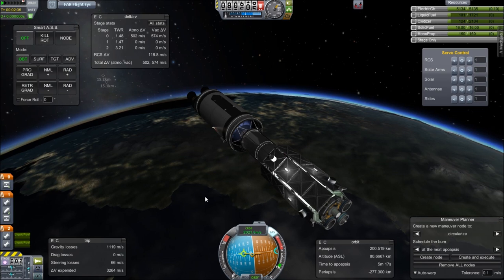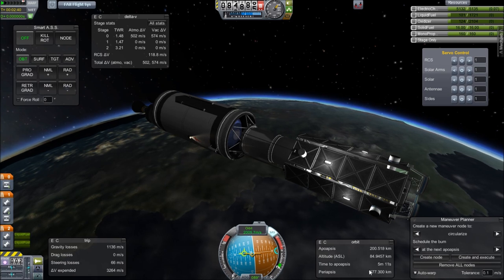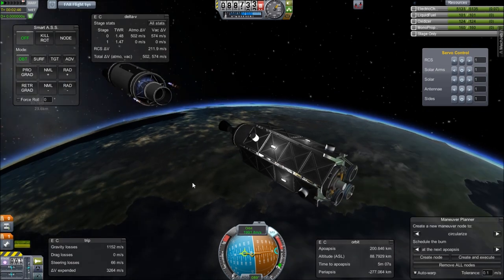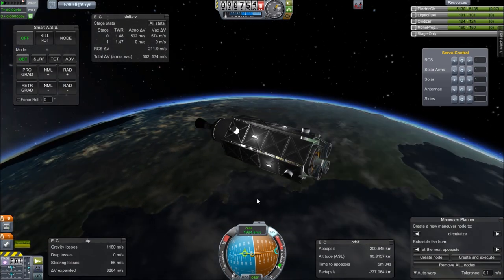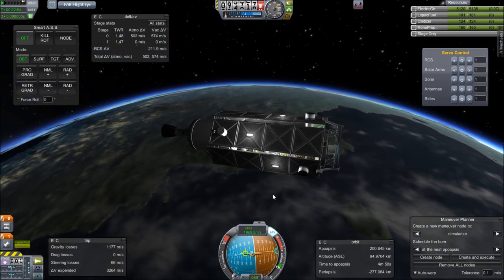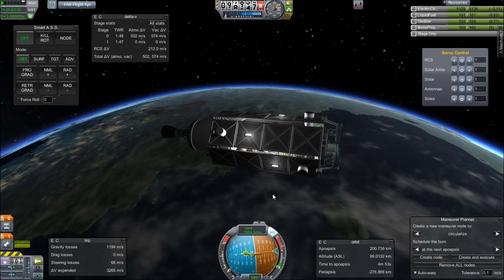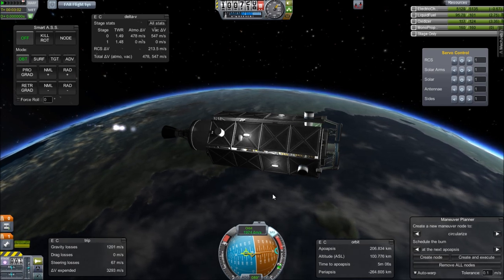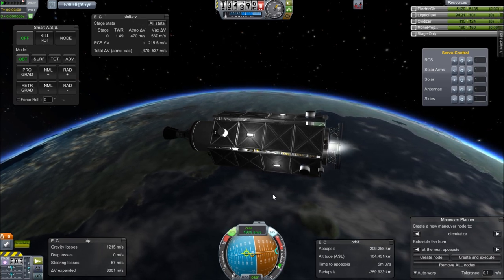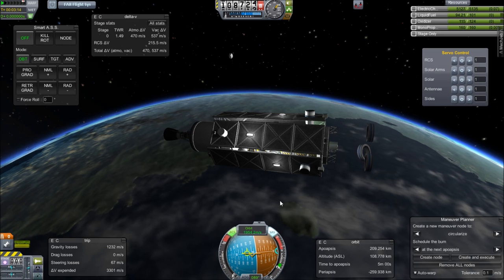Okay, we're almost there. I'm 200 kilometers up. That lower stage has done its duty — I want to let it re-enter, and it is definitely re-entering, so it'll keep space garbage out of the way. We'll decouple that and the retros take it away. Now I'm going to power up a little bit to make sure that those decouplers have a little extra velocity, and there we go. Those will get out of my way when I'm ready to actually open it up.